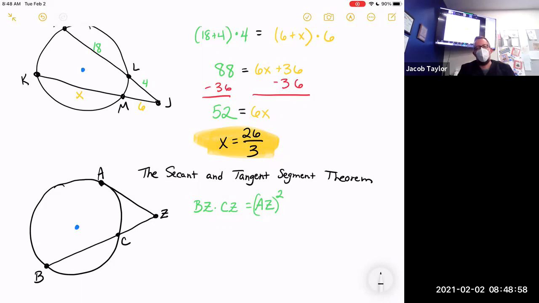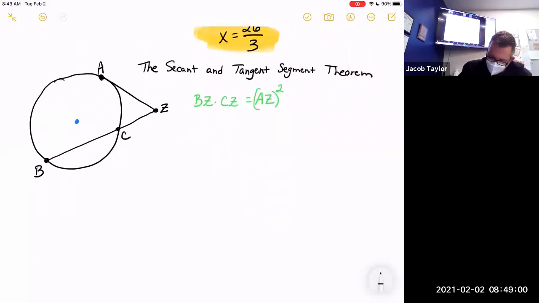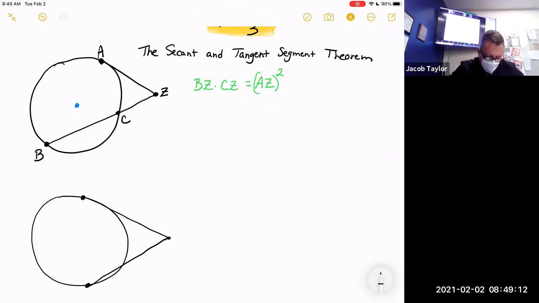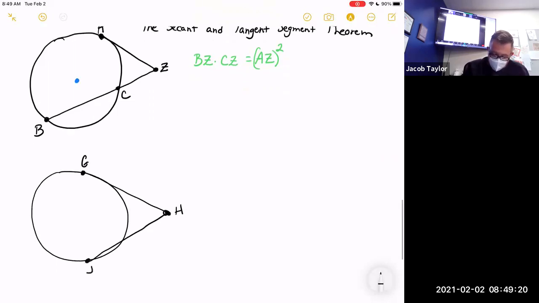Now we don't have one of these formulas for two tangents. Any guesses why? Because they don't do the thing. I'm going to need you to be a little less specific, because if you say they don't do the thing, that's just going to give it all away. Because there are not two segments to each of them.